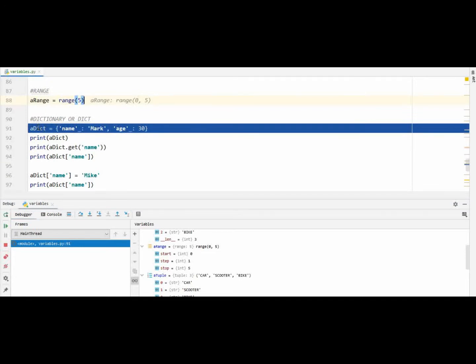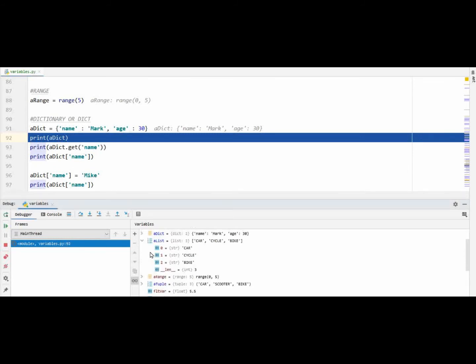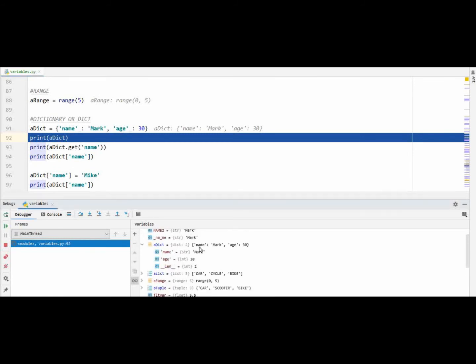Now the next example is a dictionary. A dictionary can be defined like this. We have a variable a dict, and dictionary is specified with curly braces. You have a parameter and a value pair. So you can specify a parameter, colon, and a value, comma, the next parameter, colon, value. And similarly you can add more parameters here. Now when I specify this variable, it will create a dictionary variable with these values. So that's a name value pair.